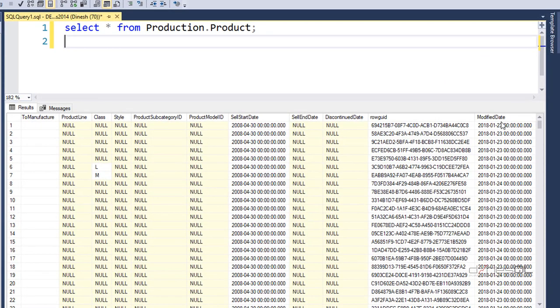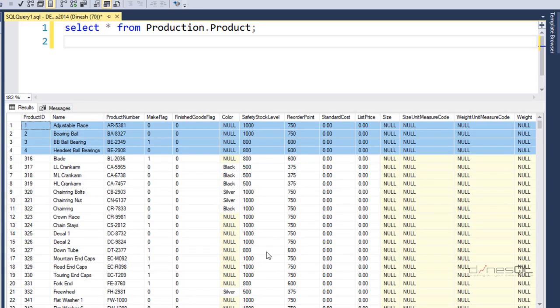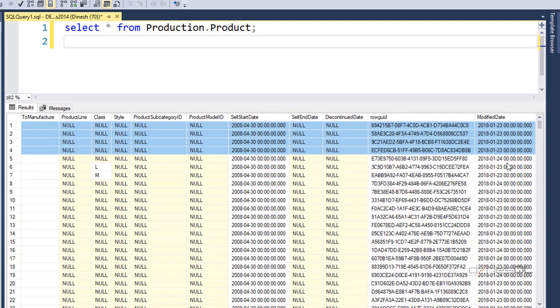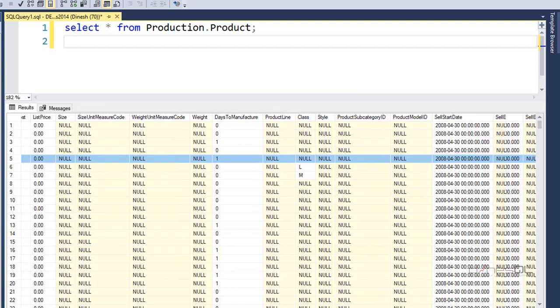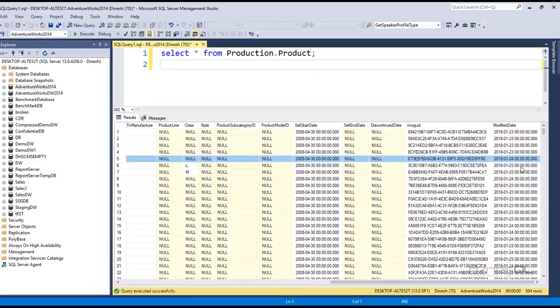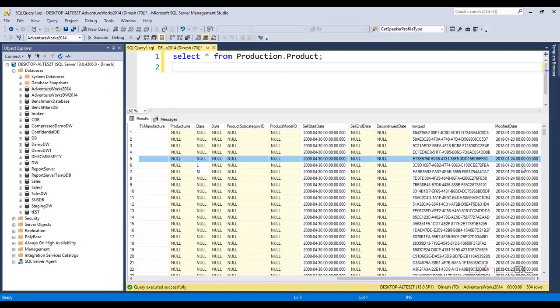And let me show you the column called modified date. You can see there are 2 different dates. One is 23rd of January, the other one is 24th of January. So what I want is when this pipeline is getting executed, based on the date, it should pick records. So today is 24th, so it should take only records that have been marked as 24th. For example, these 4 records, product ID 1, 2, 3, 4, have a modified date of 23rd of January. So those 4 records should not be picked. But the 5th record, which is product ID 316, should be picked because the modified date is 24th. So this is what we are going to extract using the Azure Data Factory pipeline.